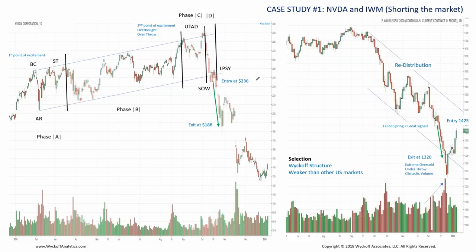There were so many other stocks to short before that, even before October and September, that were already in a downtrend. If you look at some of the stocks, even if we look at Russell, look at the September action compared to other indices and other stocks, you could see that stocks in Russell 2000 have already been exhibiting weakness. So on the first leg to the downside, this is where you have to be. You have to be in the weaker asset.